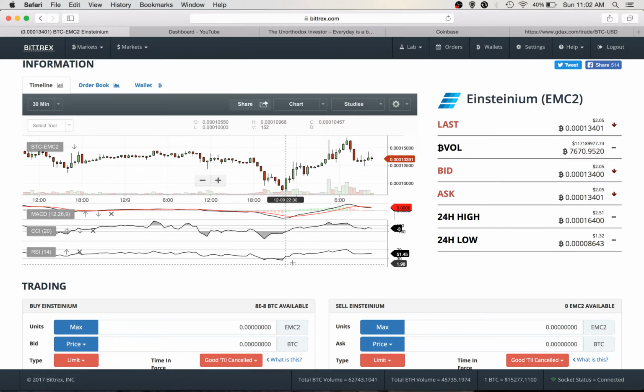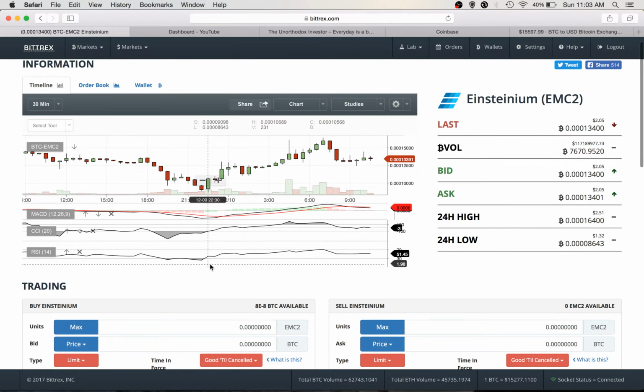If you start down here, you have an oversold indication in your RSI. You see an oversold indication in the CCI, and you're cruising towards the zero axis. And then in your moving averages, you see a cross and convergence too. So me being a trader, I see all this in real time, and I would buy in somewhere in this general vicinity. And I would sit and hold.